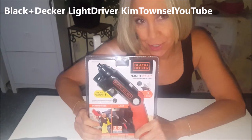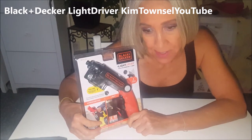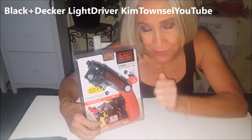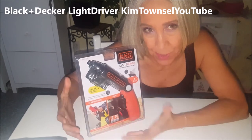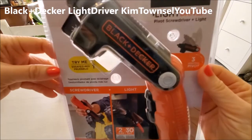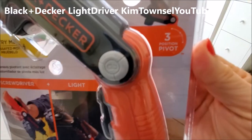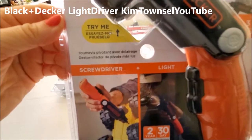Black+Decker Light Driver. Is this thing any good? I didn't want to spend the money on a drill. Those things are very expensive, and I needed a little extra something to put some blinds up with, so I'm going to try this and see what it's like. The Black+Decker Light Driver is supposed to be a pivot screwdriver and a light. Has a three-position pivot, screwdriver, and a light.